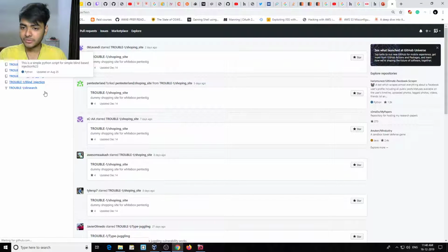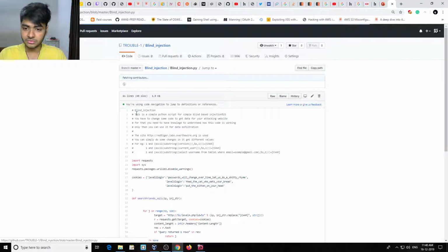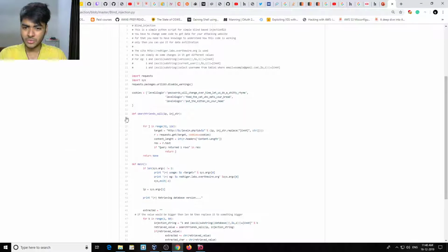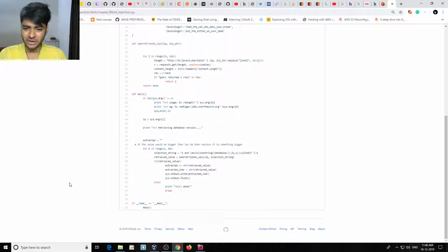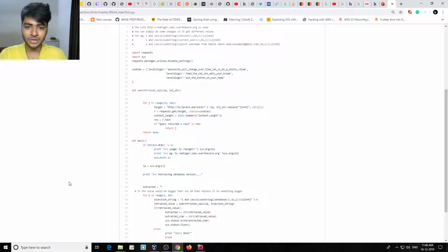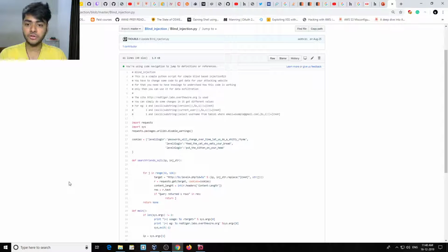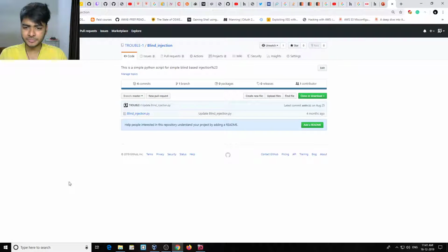And there's a script for blind injection. This one is just a very basic script showing how you can go for SQLmap. But what if there comes a time where SQLmap won't work? You have to manually write a script. So I will be talking about how to create a Python script for second order SQL injection, where you can't use SQLmap directly. I hope this Saturday or Sunday I will create a video on it.